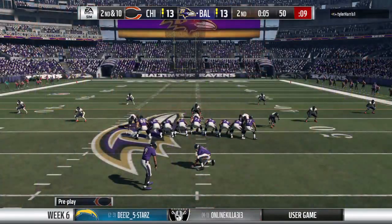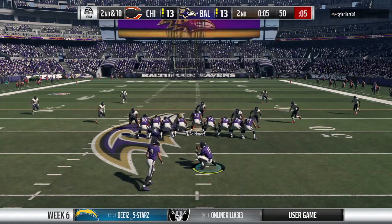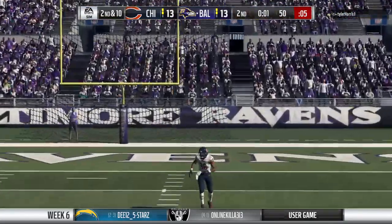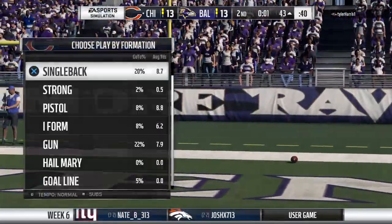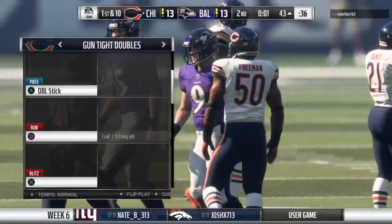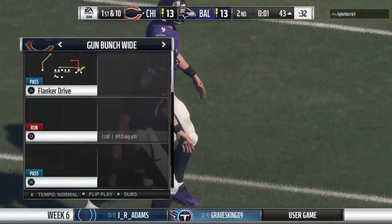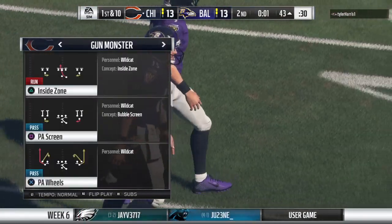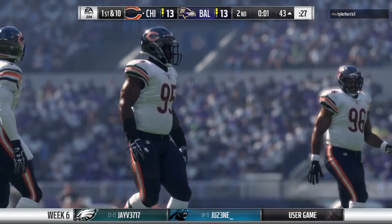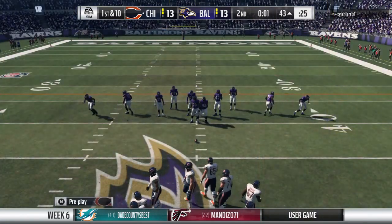Now Justin Tucker. He has hit from 61 in his career, so he has the leg for this. And, folks, this is a 67-yard attempt. And this kick is not going to be close. It's well short, well right to boot. And this game will remain tied here in quarter number 2. And that's the risk of the long field goal miss here at this stage of the 2nd quarter. You give up great field position. And that gives them one more opportunity to make something happen and something big. And we've seen crazy stuff happen at the end of halves.